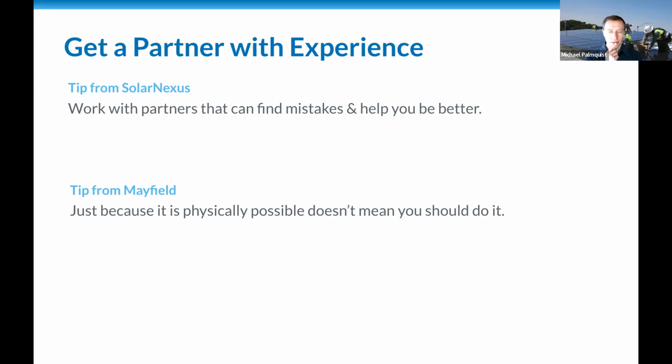It reminds me of another point along the lines of just because it's physically possible. We also see a lot of folks who get hung up a little bit on what's the newest product that's out there, and maybe a customer asks about it, and then they start saying, oh yeah, we'll install this or we'll install that, without actually learning about what it takes to do the installation first. It's like, yeah, I could do that, but does that mean that you should actually do that? You should probably see, do we have the expertise?